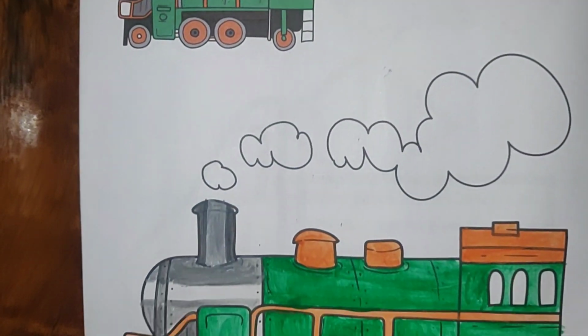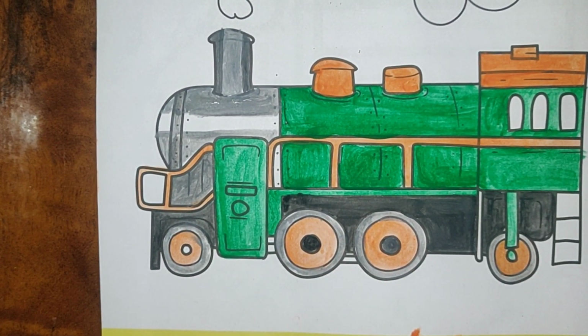Hooray, we have done the work. We completed our coloring.